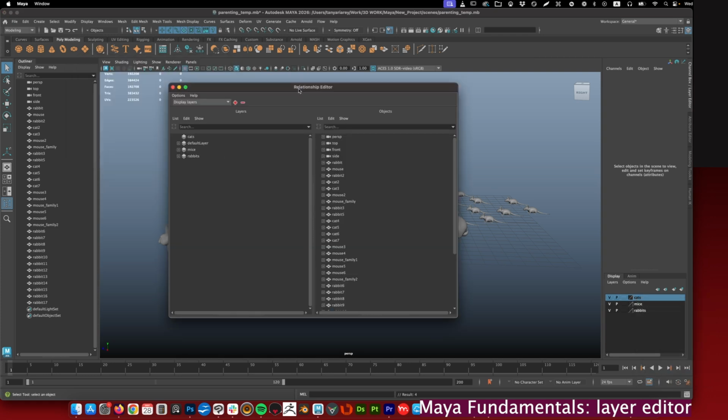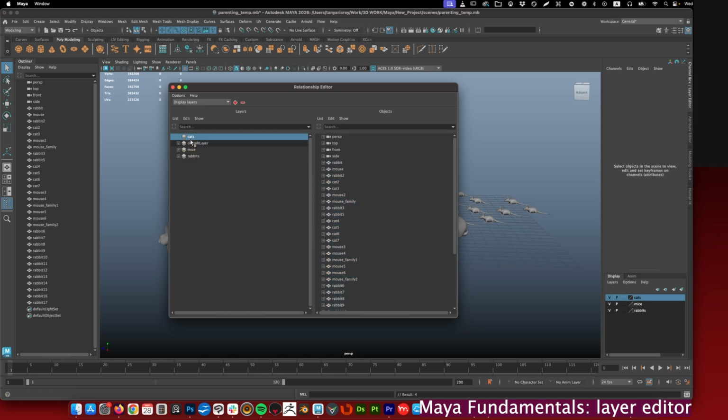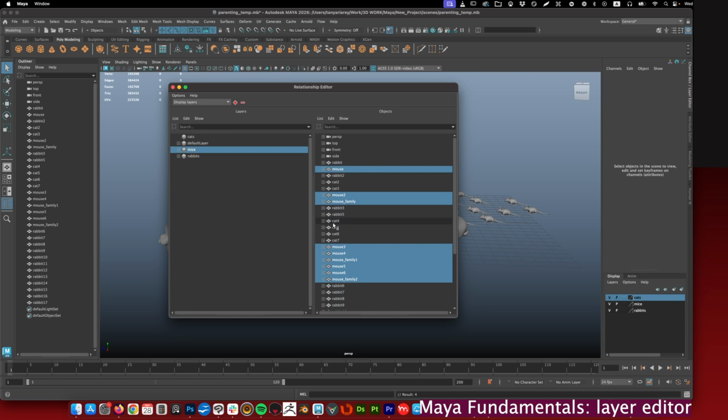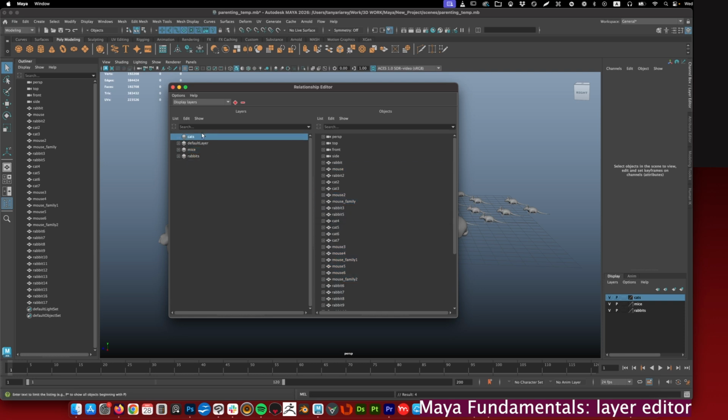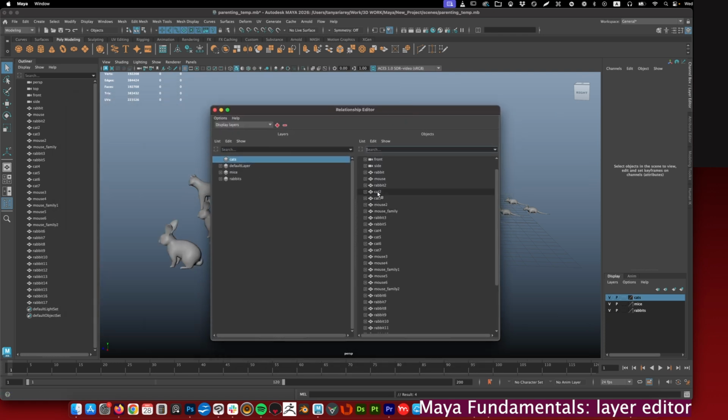And now we can see relationship editor that has display layers, and these are the current layers we have, and these are the objects that are assigned to the layer. For example, if I want to assign all the cat's objects to that cat layer, let's assume that every cat object has the correct name, which I think they do.